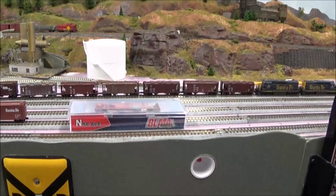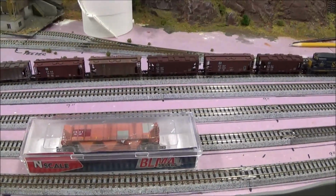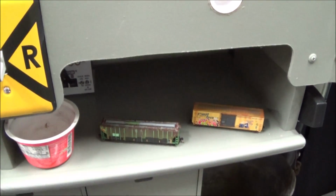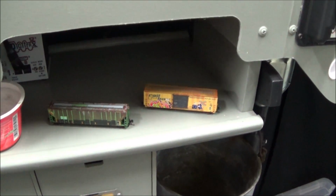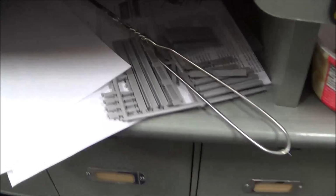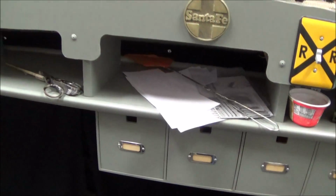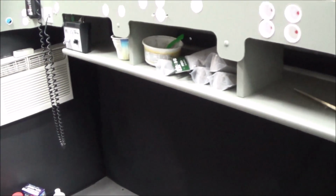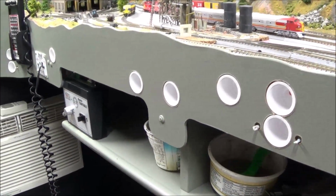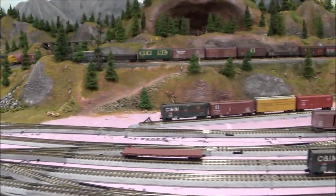I've got, just for those of you who will watch this video, this is, let's see, is that this month? No, that was last month's. I don't know, I'm so many cars behind in our weathered cars and stuff that I've got weathered cars down here and one up here that I don't even have in my inventory yet. Here's some roadway materials for that bridge down the way there that I was talking about. I do have plenty of ballast here to begin ballasting again. I mean, I have all kinds of things in here that I need. I feel like the whole layout is just crusty because I haven't run it for so long.